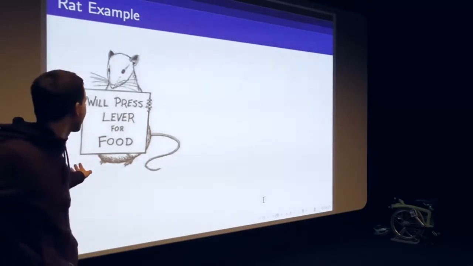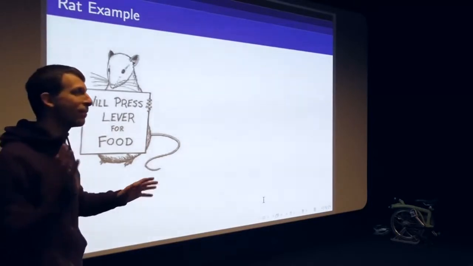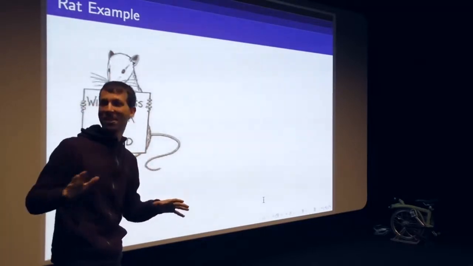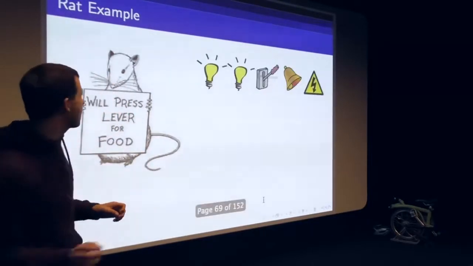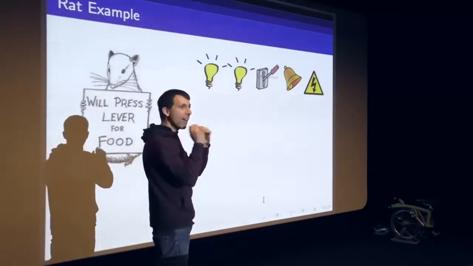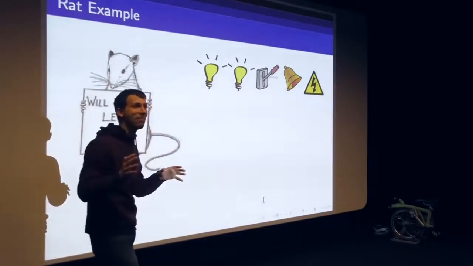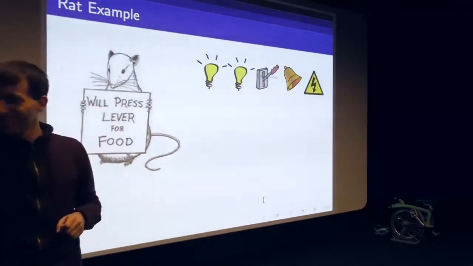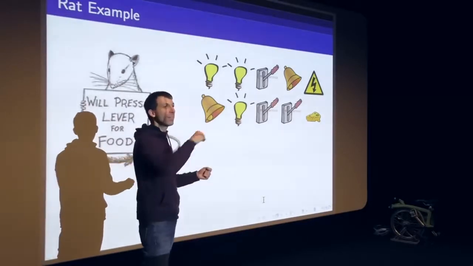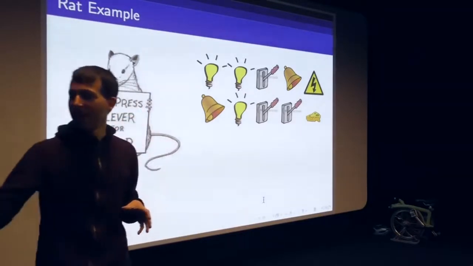In this example, we've got a rat, and I want you guys to be the rat. And I'm going to be the evil experimenter who's going to either give you a piece of cheese, or if you don't do what I like, then I'm going to electrocute you. Okay, so here are a few sequences that you observe. So you're learning by trial and error. Light comes on, you pull a lever, hear a bell, and then zap, I electrocute you. Okay, sorry. Second episode, you hear a bell, see a light come on, you pull a lever again, and you get a delicious piece of cheese. Okay?